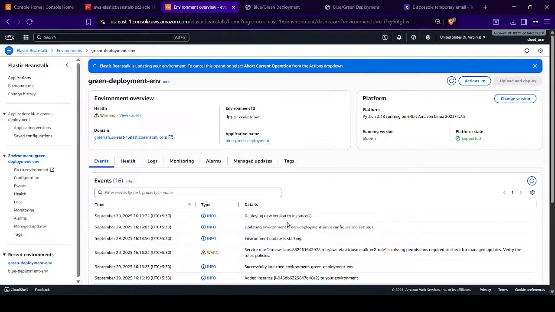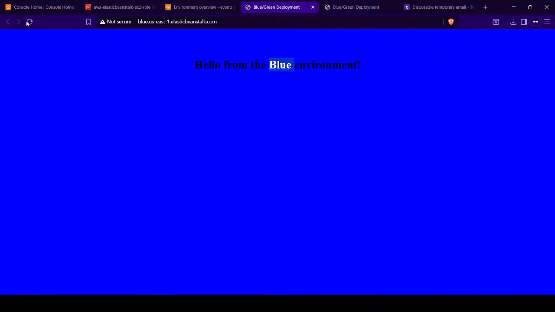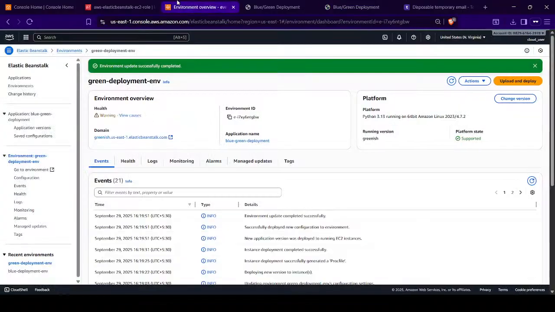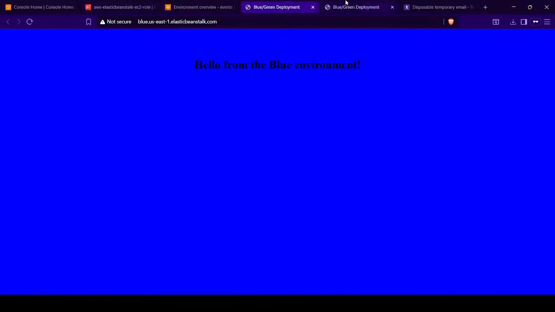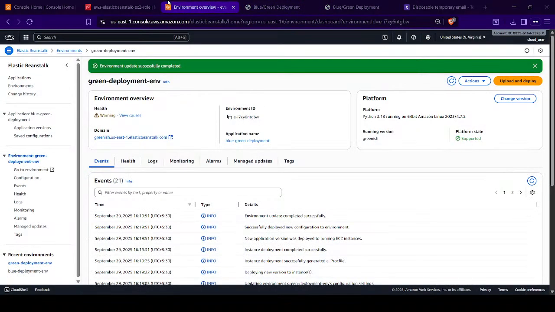Yeah, it started. So if I refresh the blue, it is showing blue, but if I refresh green, it's deployed to green, right? So we have done our activity this much.